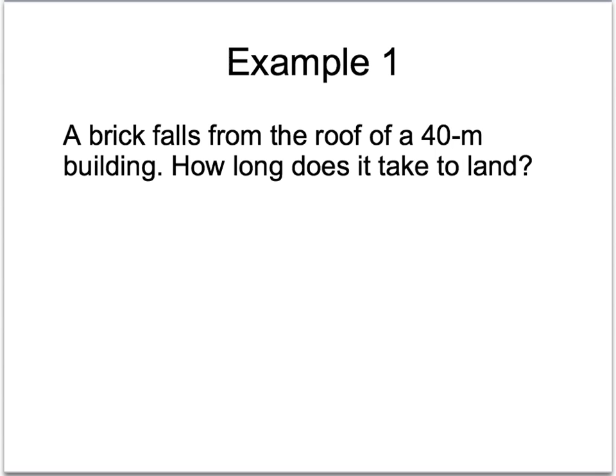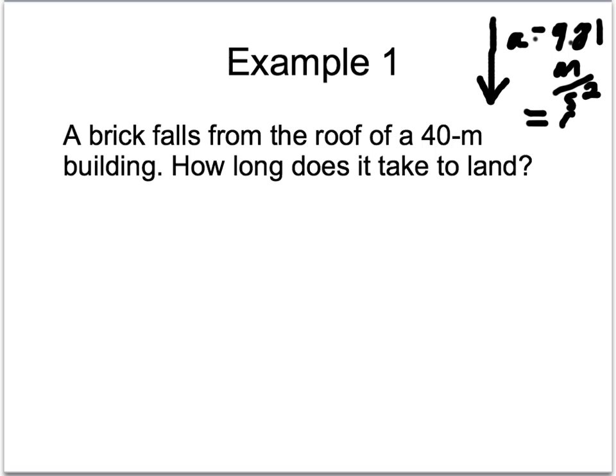Tonight's video is all about freefall, which you hopefully read in the chapter or the section in the textbook that talks about freefall. But basically, freefall is when gravity is the only thing acting on an object. And generally, when gravity is the only thing acting on an object, that object has a downward acceleration of 9.81 meters per second squared. And we refer to this as little g. So whenever you drop something on Earth, it accelerates downward at 9.81 meters per second squared.